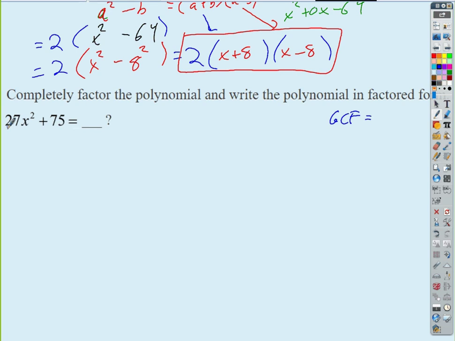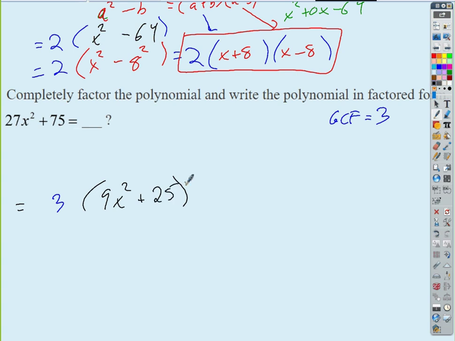And if you didn't, what if these were even bigger numbers? Remember the trick, you can add the digits. If I add the digits up, I get 9 and 12, and those are both numbers that are obviously divisible by 3. So 3 goes into both of those. So 3 would be our GCF. If we factor out a 3, what's left behind? Okay, so 9x squared.